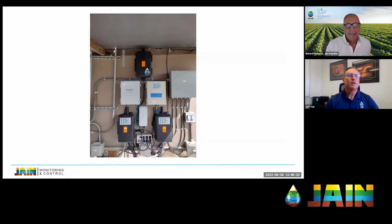This last slide here is just to show one of our sister companies, IDC, that did a really nice installation. This is a combination of Jane Logic, C3s here. There's 3 C3s, there's Twig, there's 2 different Twig systems. There's a lot going on. It's a very complex system from a pumping and valve control, a number of other things that are being controlled here. And I thought it was a good example of how it should be done.